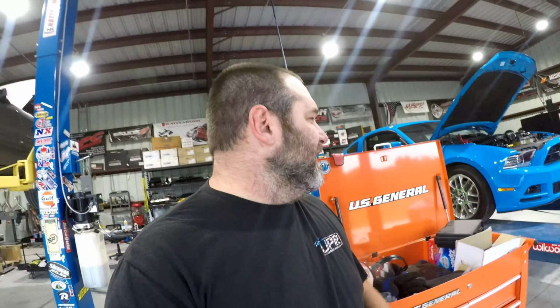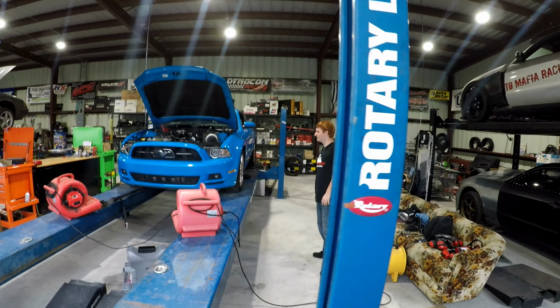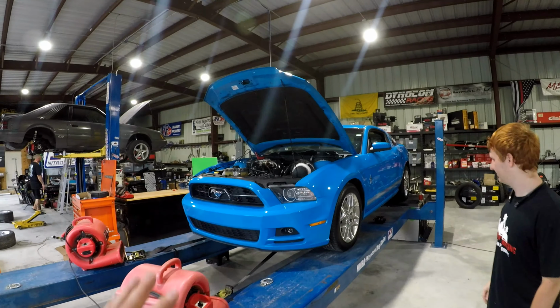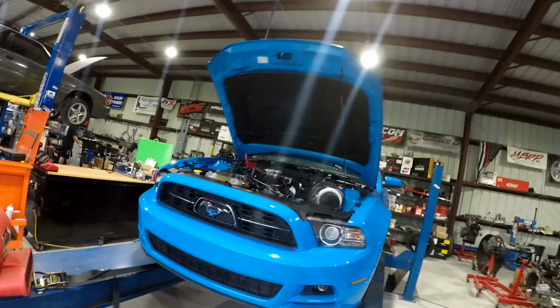This thing is totally sleeper. I mean, just ridiculously sleeper, because when you shut the hood, you can't tell. I mean, look at it. It's running on stock wheels and tires. When you shut the hood, you can't see anything. Unless you really peek at it, you can't see that there's an intercooler.